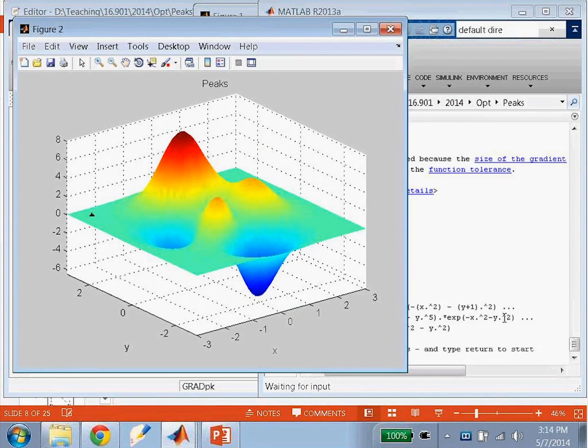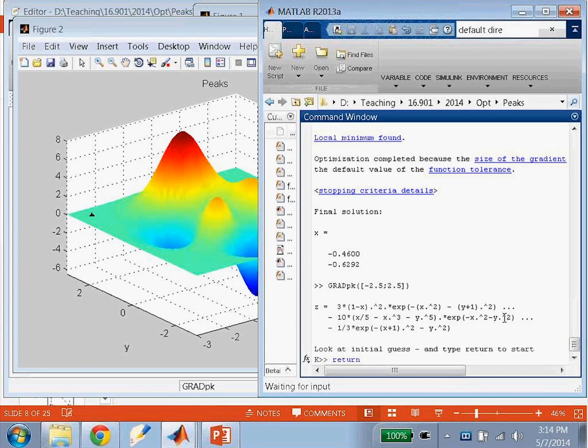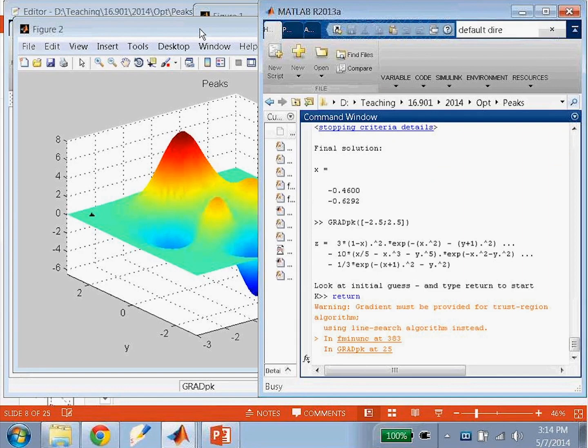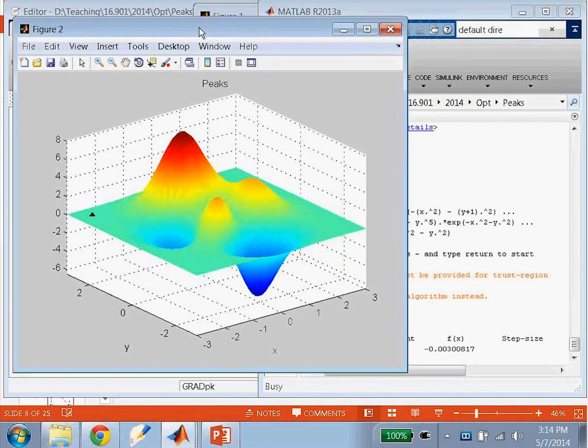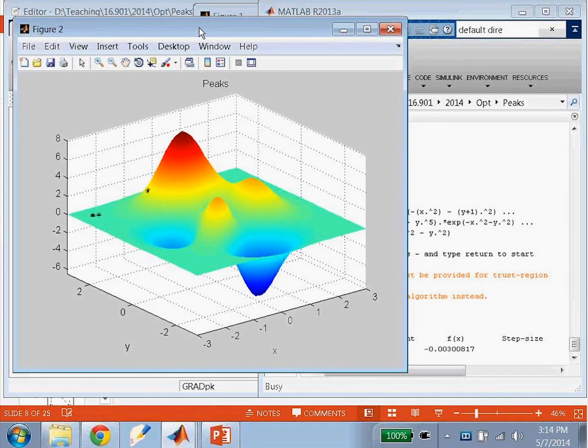Do you see any potential problems here? It's really flat, right? So when we compute the gradient, it's going to be really flat. It's going to know that it's not at a local minimum because the second derivative is not going to be positive. But the algorithm can have difficulty figuring out which way to go, which might also be the same thing if you started in that shoulder between the two. It's going to have difficulty, and you can see it's probably having a few issues. It's running pretty slowly, which means it's probably doing a lot more function calls.